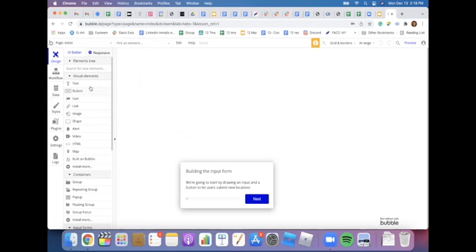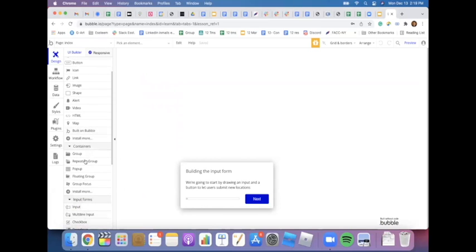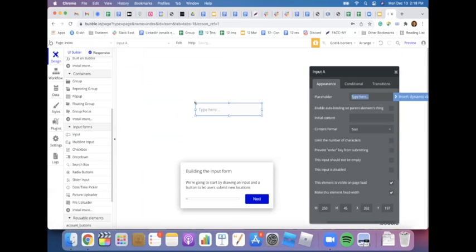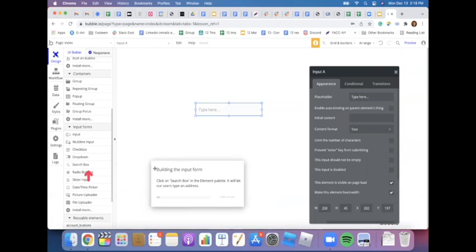And here in my index page, which is basically my home page, they want me to draw an input. I'm not sure what for yet, but I see that there's input forms here and input. So I click input. I just click here. This automatically creates this shape, and this is going to be an input. So they're actually showing me what to do.